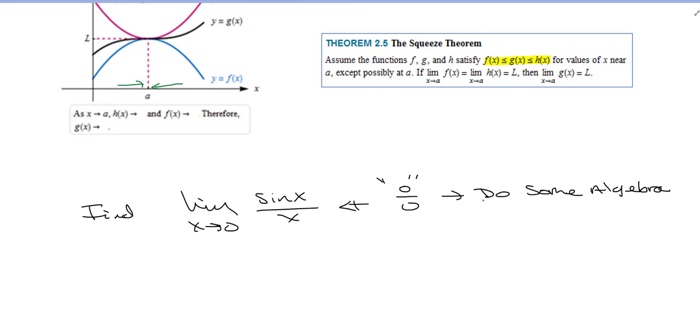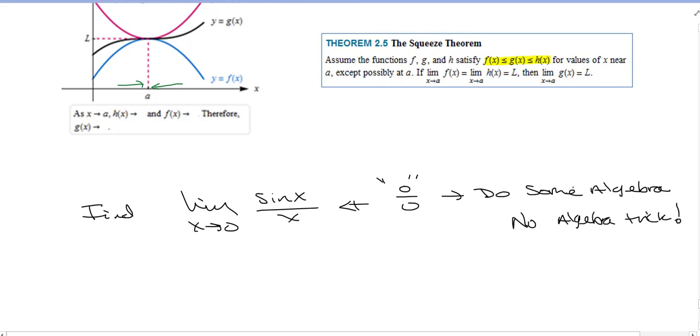So how do we do this if we can't do any algebra? There's nothing that I can do to simplify sine x. It's not like when we had a polynomial and I can factor, or a radical and I can multiply by the conjugate, or a fraction over a fraction and I can get common denominators. There's nothing here that I can do. There isn't even an identity. It's not like I have sine 2x and I can use an identity. So there's no algebra to do.